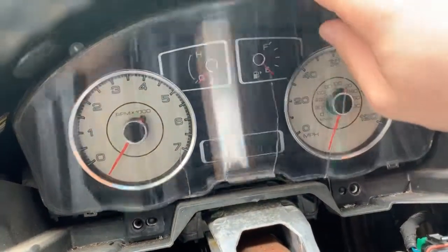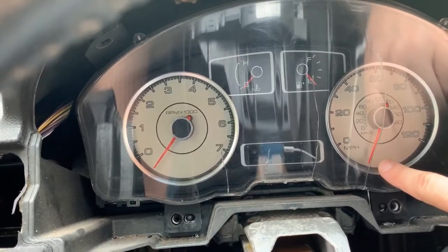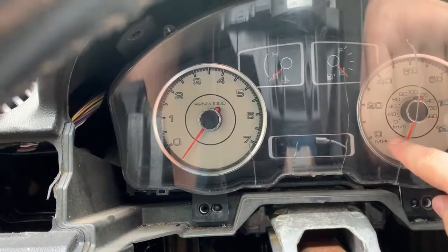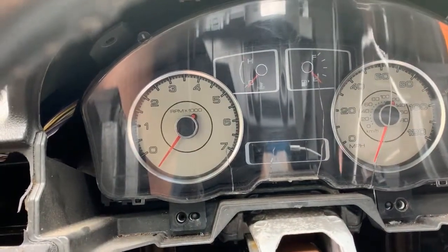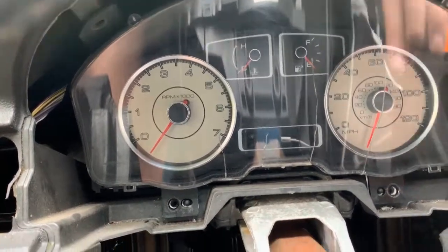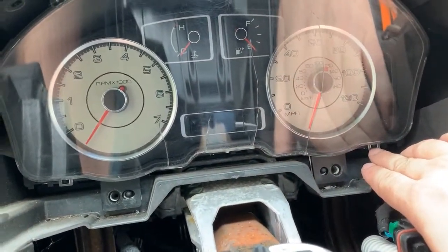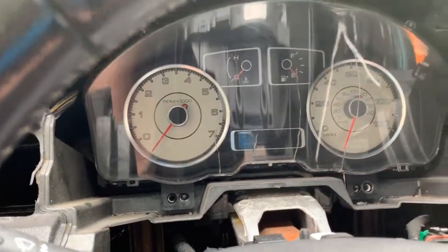I got all four screws out and it'll come out, but I wanted everyone to see this - you can see where my speedometer is way down here, even my tach is way low, and those both should be at zero. I looked at a couple other cars just to verify that the tachometer and speedometer needles are supposed to be at zero. To take this glass off I just need to take out what looks like clips here and maybe a couple more across the top.